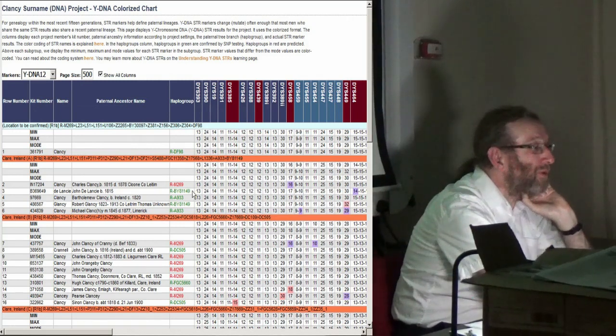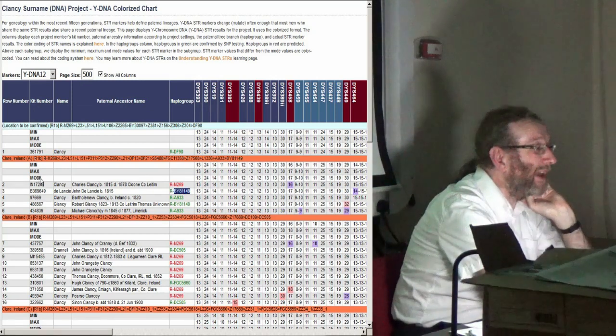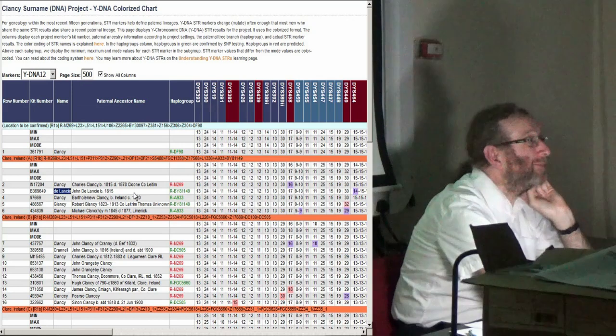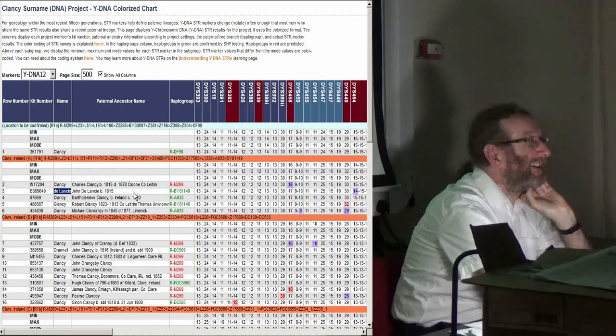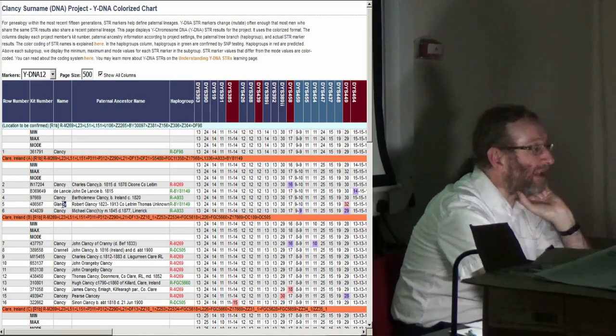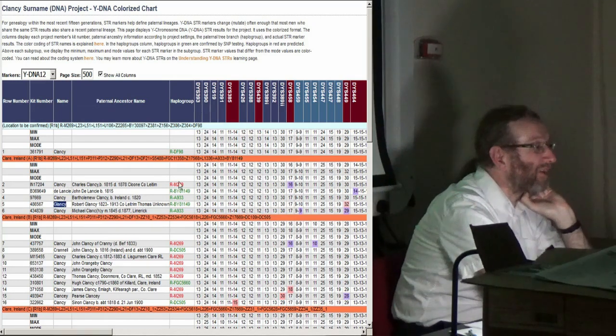Here we have a group where we have identified a mutation which is Clancy specific, BY81149. But the interesting thing here is not only has there been a DNA mutation, there has been a spelling mutation. I would never have thought when I saw a Delancey that he started life, or his ancestors started life as a Clancy, but he has a perfect DNA match with a Glancy with a G. Down in Clare we never say it's spelled with a G. I think of that more as a Leitrim spelling.